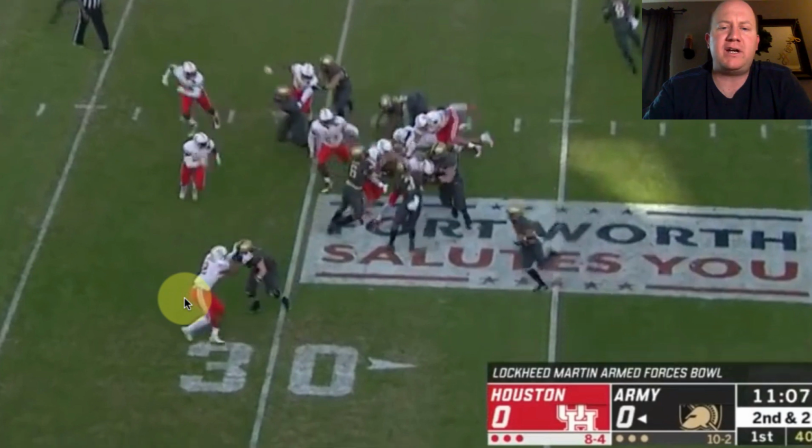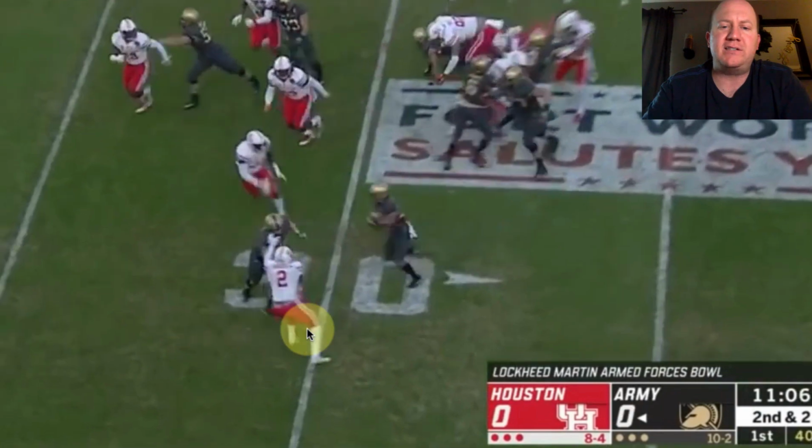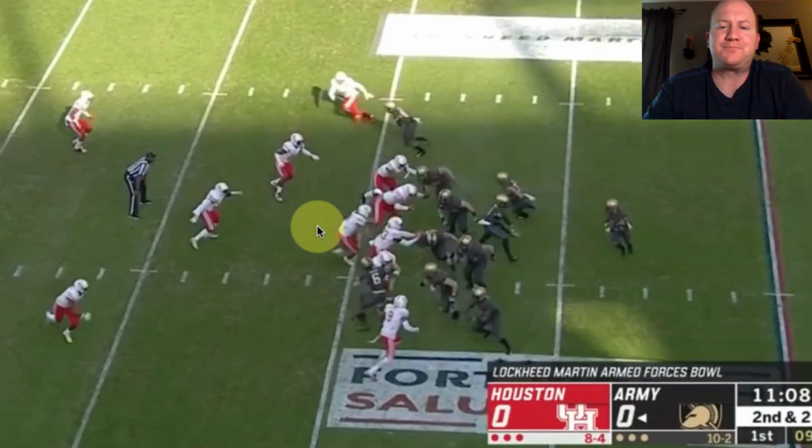Get that wide base right here, trying to get those feet. He could be a little bit lower, but it did the job. Stay on his inside shoulder, all right? We want him to only have one go, and that's out, all right? And which he does. Now he's screwed. All right, ball carrier's up inside.